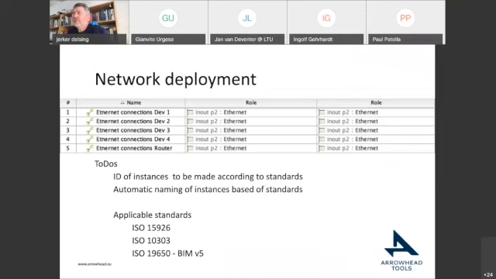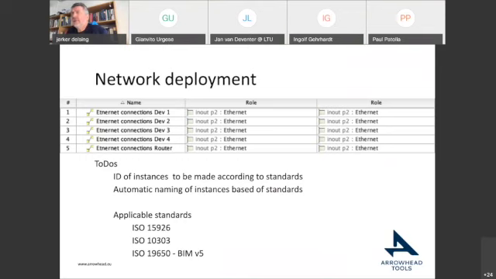For example, the network cable naming, the power cable naming, the naming of the devices, the naming of the software, and so on. And this is a kind of tedious thing to actually put all these things together, since there is not only one standard. I've just mentioned 3 of them here, but they are larger standards. There are too many standards out there, but this is work that needs to be done.